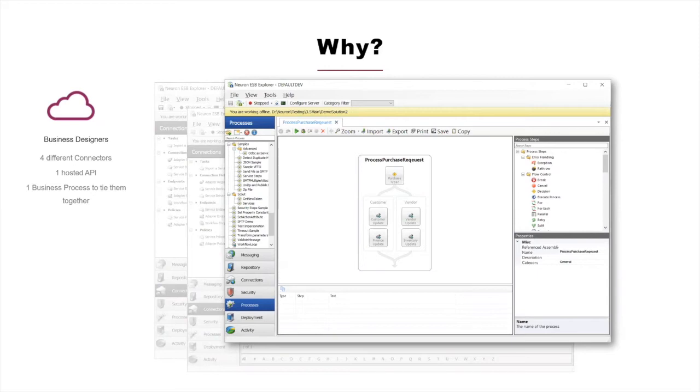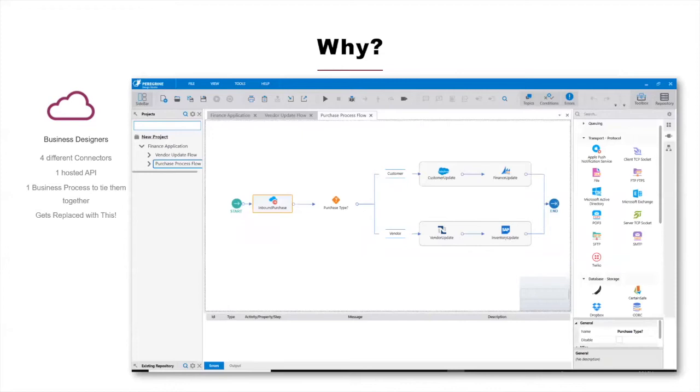Easy to do when you know the product, not too many moving pieces, but you don't have that end-to-end visibility and flow. And you can't do an end-to-end test. I mean, you can at runtime, but not necessarily in this Designer. Well, guess what? Using the Design Studio, not only do you get a true end-to-end view of how all these elements are tied together, but you can also do an end-to-end test right from the Designer and then do a deploy. There's no navigation, no craziness you have to go through, just integration made simple.